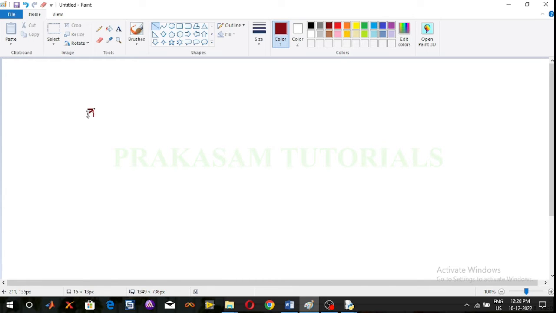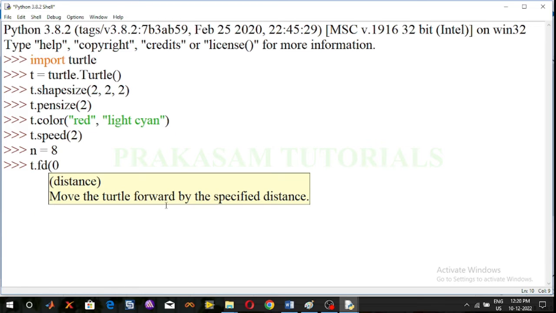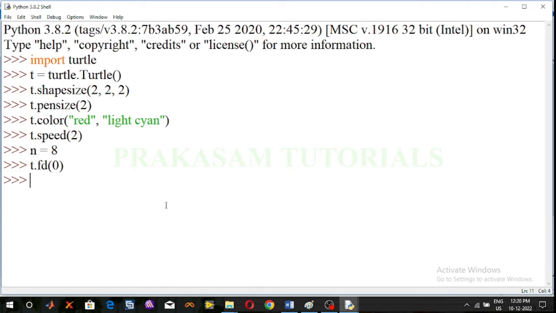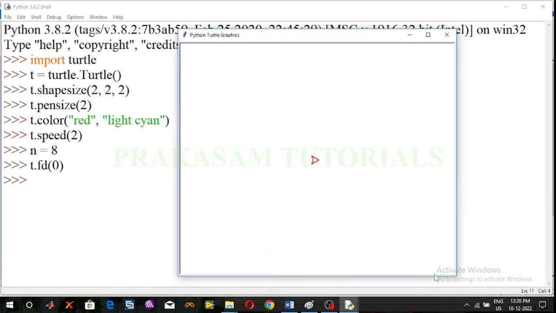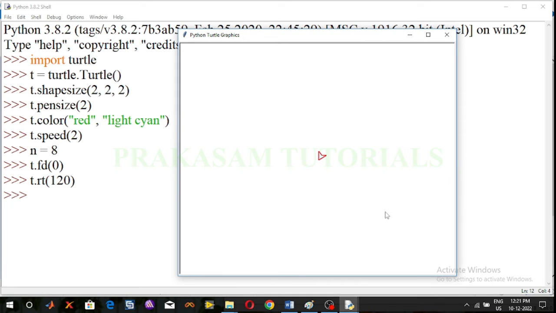Then t.fd of 8 into i, where i is 0, so 0 into 8 is 0, and the turtle does not move forward. Then t.rt of 120 degrees, and the turtle rotates in the clockwise direction by 120 degrees.